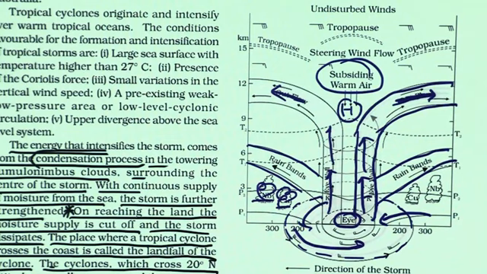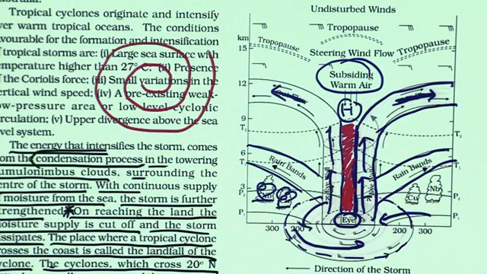Rain bands will be developing along and beyond the eye wall. And what will be this funnel? This funnel is the windless, cloudless, rainless center of the system called the eye of the cyclone. That is the reason the satellite images give us a tropical cyclone with a spiral of cloud like this. And where will we have the eye? This is the center of the system, and as we move beyond, it will be from cumulus to cumulonimbus. This is all rain zone.